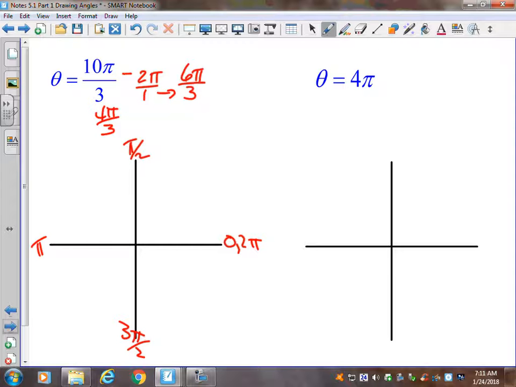And that's on the unit circle. It's down here in this quadrant, about 30 degrees from the bottom. I only had to do it one time, so I spiral once and come back to my terminal side. So I have a gamma angle of 10 pi over 3 in quadrant 3.